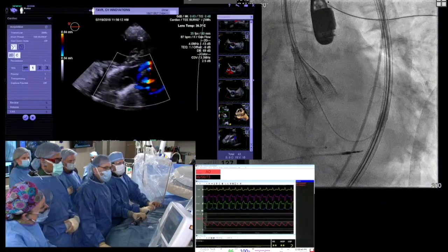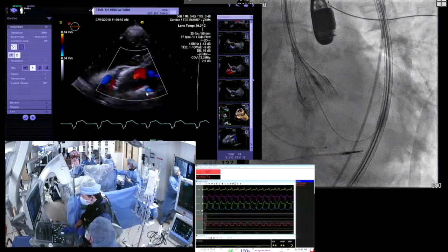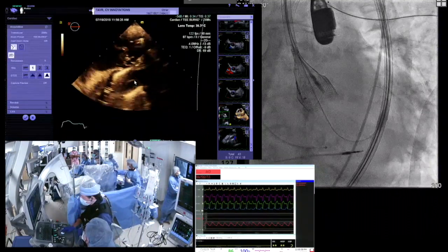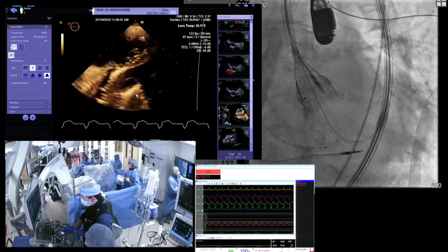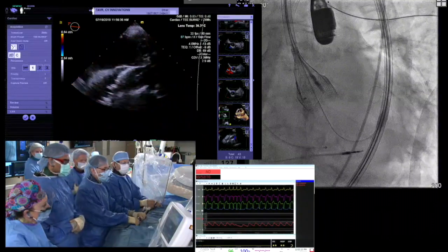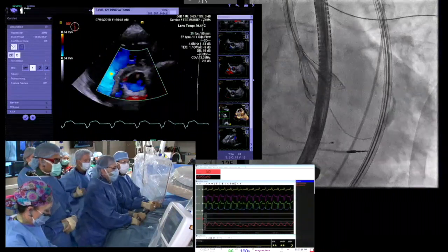Okay, Bob, what are you thinking? So we're still seeing that tiny bit right there, that little spray, and using the cursor, I can show you right there. That's our tiny bit of PVL. There's a little bit of central as well, right there by the leaflets, as we take color off, and that's all wire related. So Becky, you would rate this trivial, I'm guessing? Yeah, this would be trace. I mean, I might try to go to one other view, but this is pretty good. Where else would you like to go, like a 120, just 150? Yeah, we can do that, or you can do a short axis on this one.